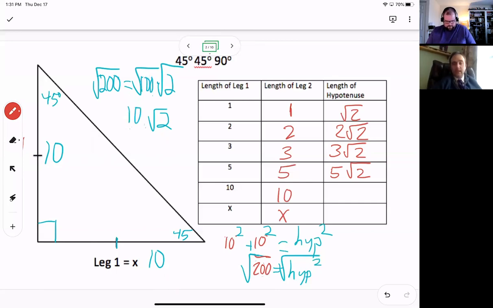I like it. I'm hoping they figured out the pattern now, and we can just write this. What? Oh, because it's whatever the leg length is times the square root of 2. Yes. I like it. Sweet. Let's do more.